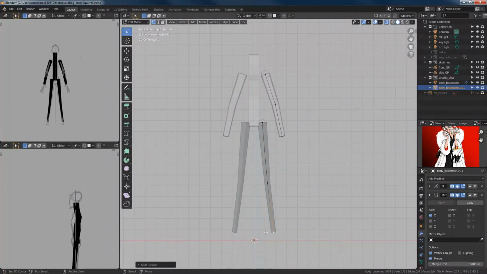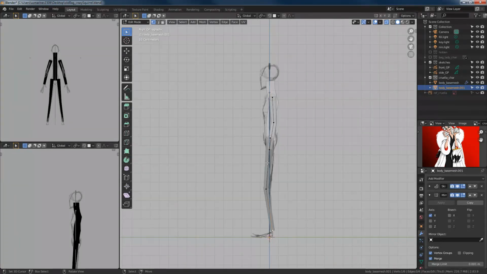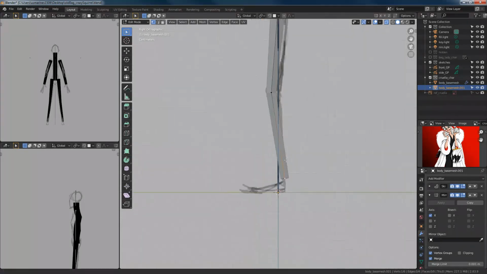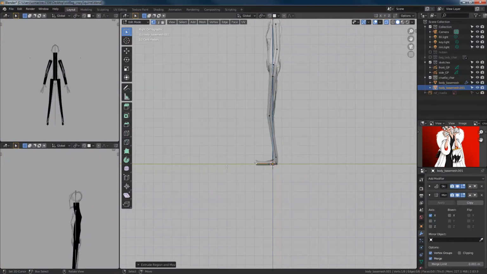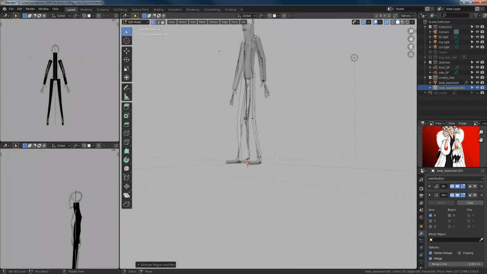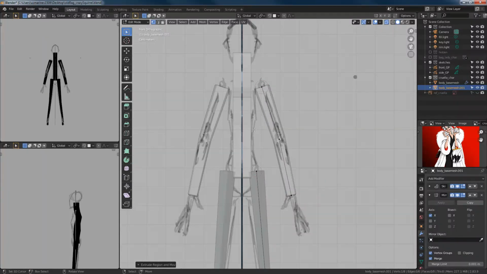Okay, so we need some feet. All right, so let's make that happen. We're just going to maybe extrude that down a little bit, and might be able to get away with this. All right, something like that. She's got some terribly long feet now that I think about it. I think it might be all right. We're going to end up doing the shoes separately anyways, so it'll be all right.